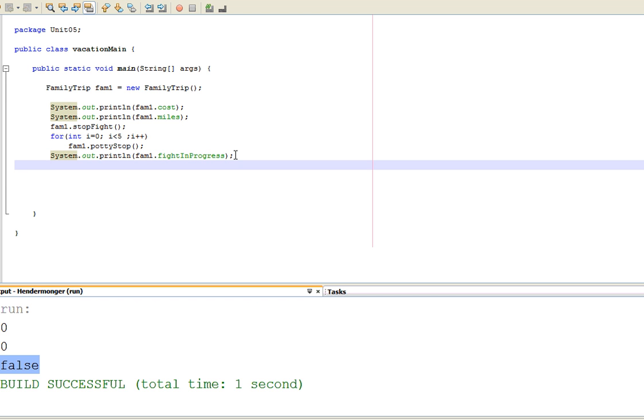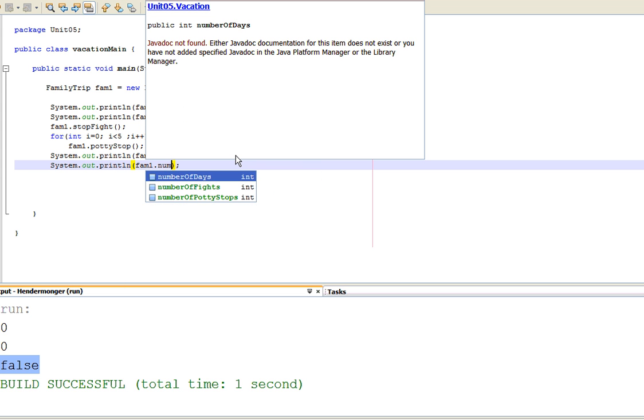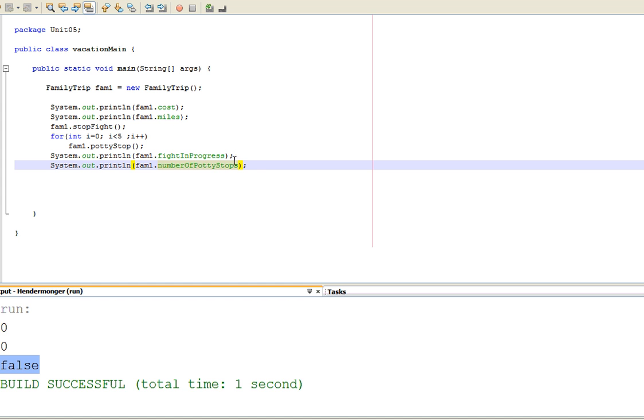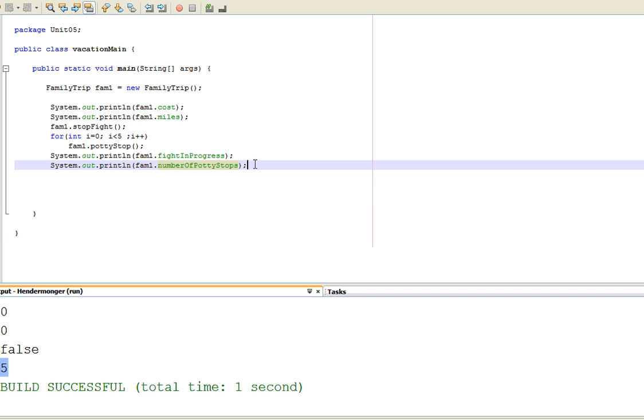So what I should do is probably output the current state of fam1 dot number of potty stops. That's what I'm going to do. I'm going to output that, and now after false, I should end up with 5. We have 5 potty stops right now here, and that's all great. Now I need to remember that you notice that I did this output for these variables. I'm outputting the variables, just printing them to the screen so that I can see what they are. Not that you ever have to do that necessarily, but I'm doing it so I can see what they are.